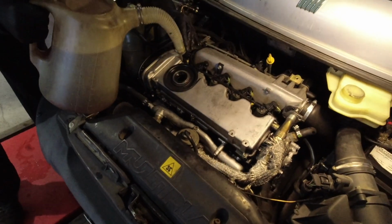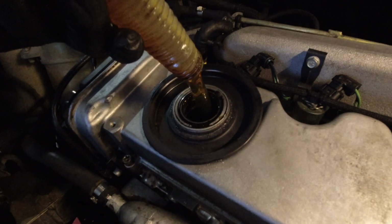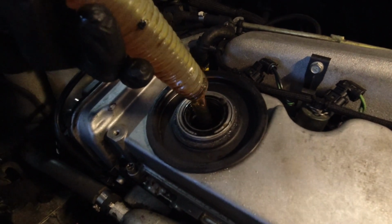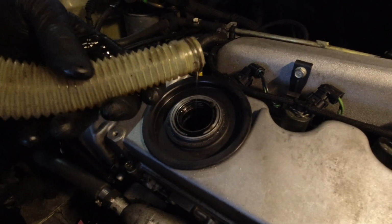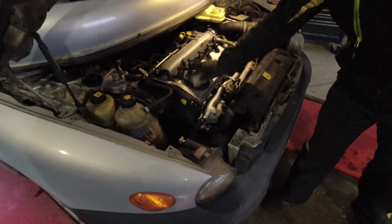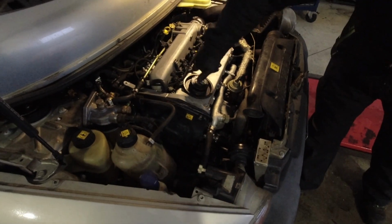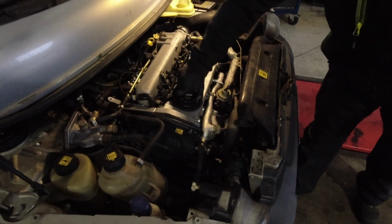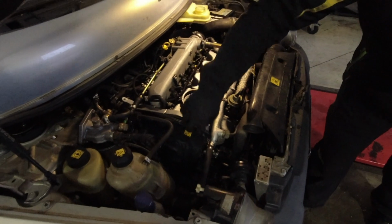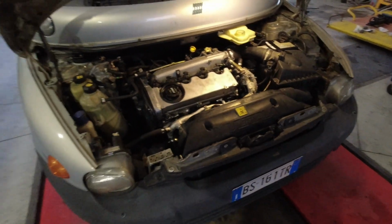Perfetto. Everybody loves new oil, right? Right. A noi piace l'olio extravergine d'oliva, ai motori piace l'olio nuovo.